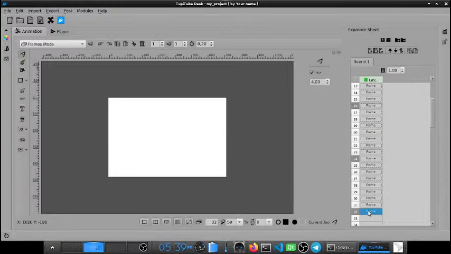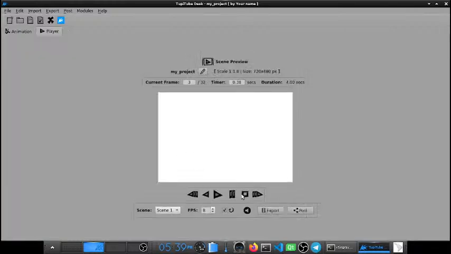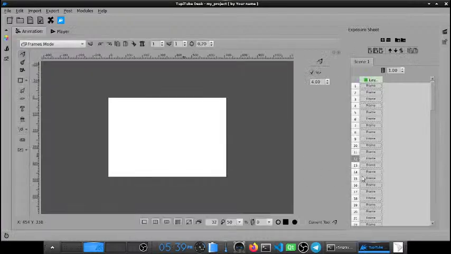This is a handy reference when you want to know how many seconds you have animated while you are working on your project. Now remember that anytime you change the FPS value here, the FPS mark will change.